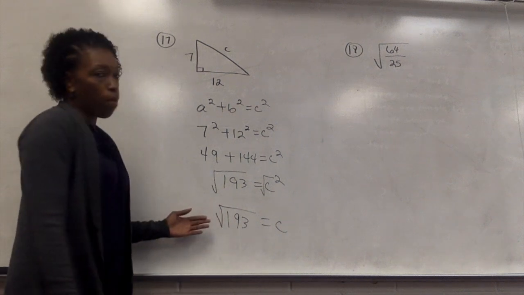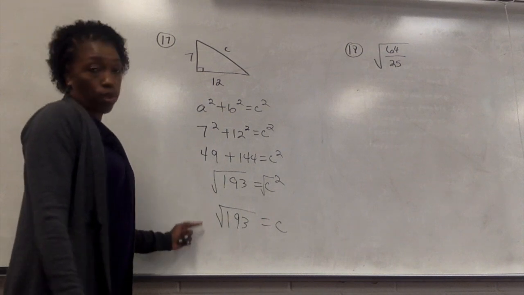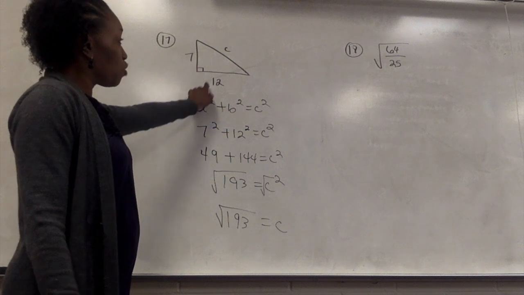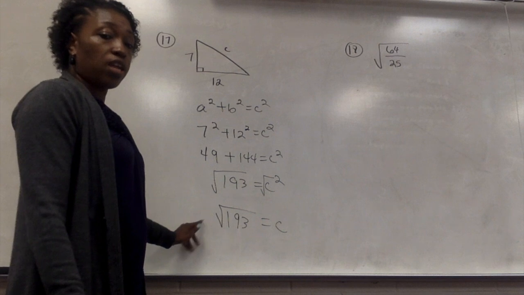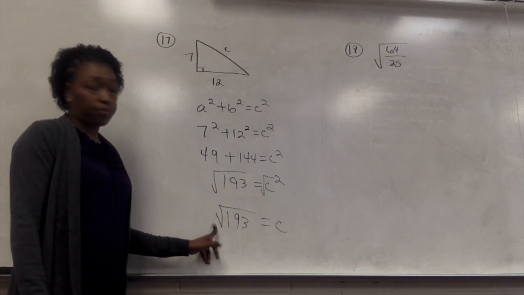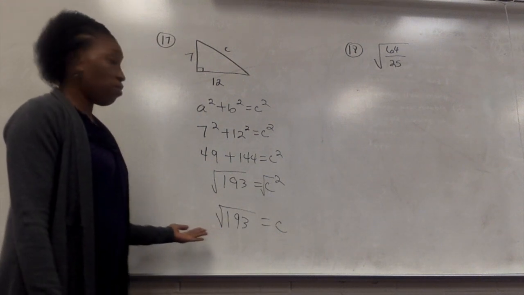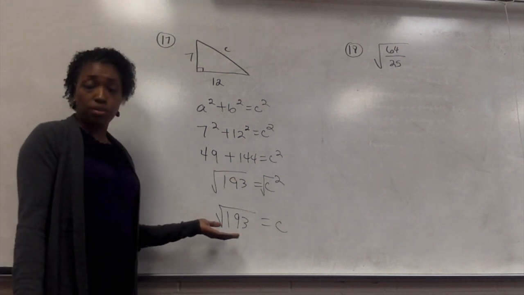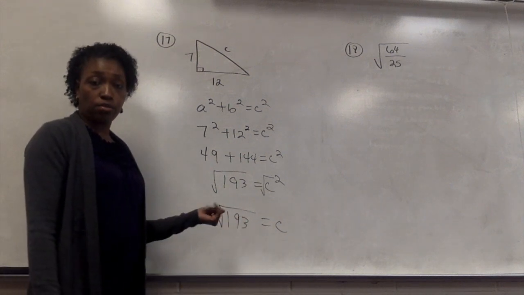Now, normally with any square root, when you take the square root of that number, you get two answers, plus and negative. But since this is a shape and these are measurements, measurements are never negative. So that means we will not put plus or negative here. Our answer will simply be the square root of 193. Now I'm going to leave it in this form because I can't simplify it down anymore. But if I was asked to write it in a decimal form, I would simply go to my calculator and get the decimal form of it and round it to the place it was asked.